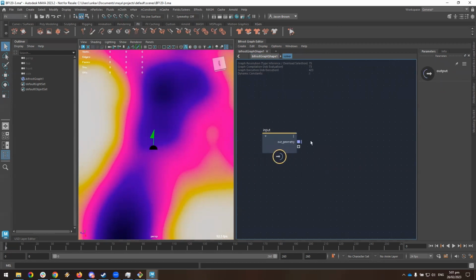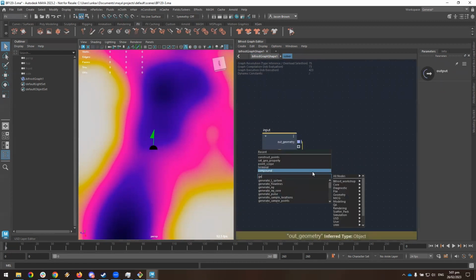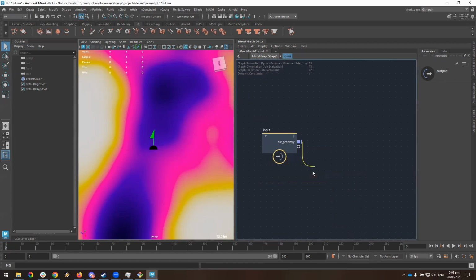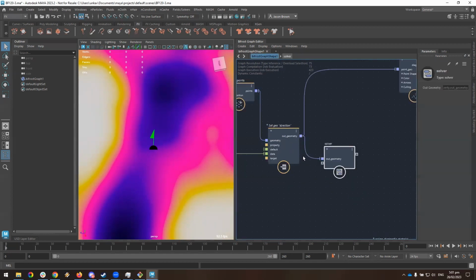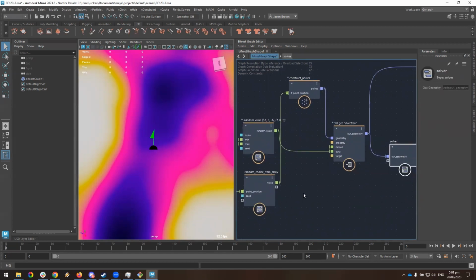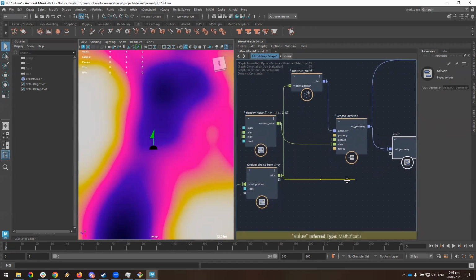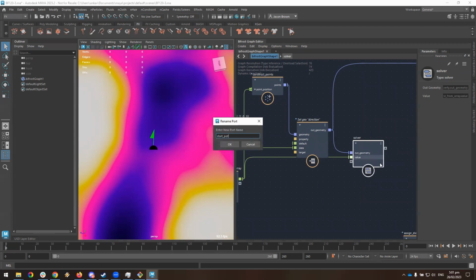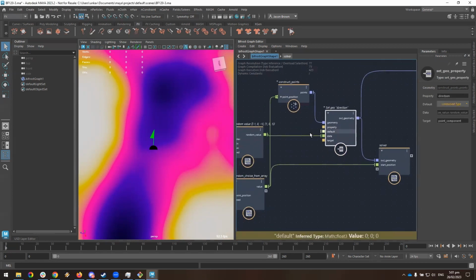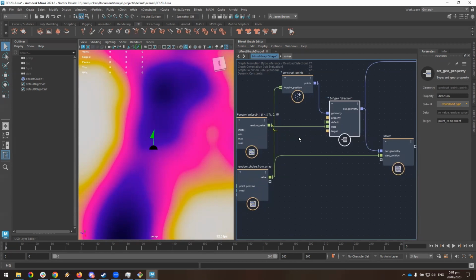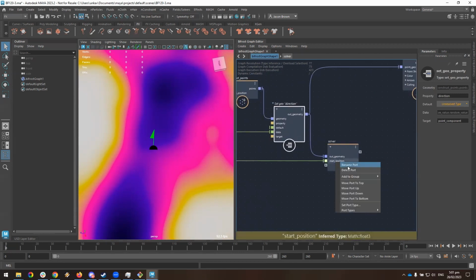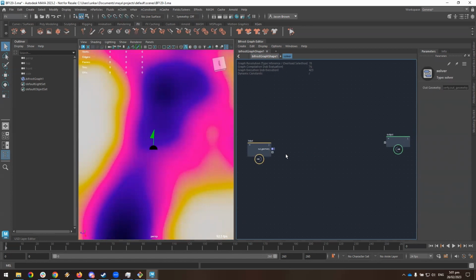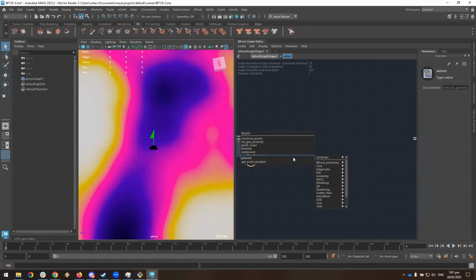So you need all the positions as well. We can convert this to arrays later, right?